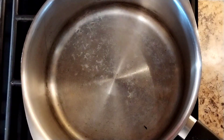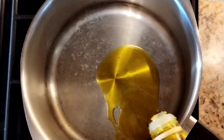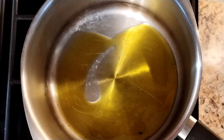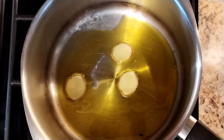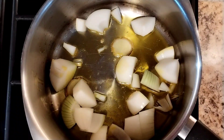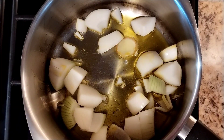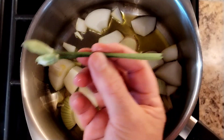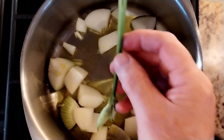Everything here is from the garden today. We've got some nice rapeseed oil, three slices of ginger — yes, you can grow that in Scotland — a couple of onions, and then we're going to put in around eight or nine of the wild garlic flowers. They're very spicy, and we'll use the stems too — it's all good stuff.